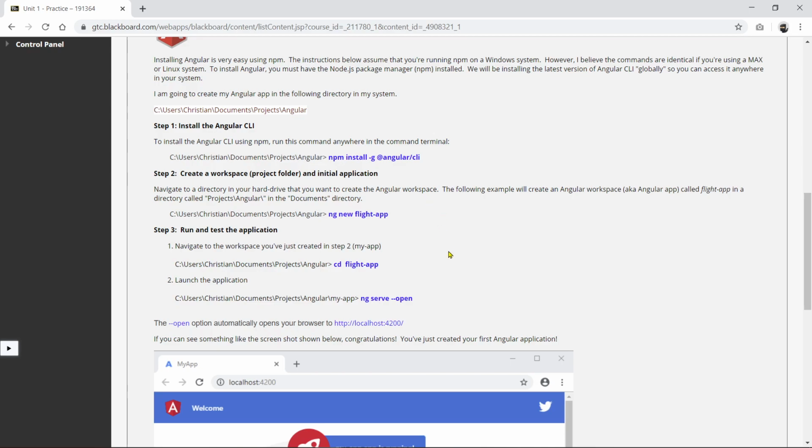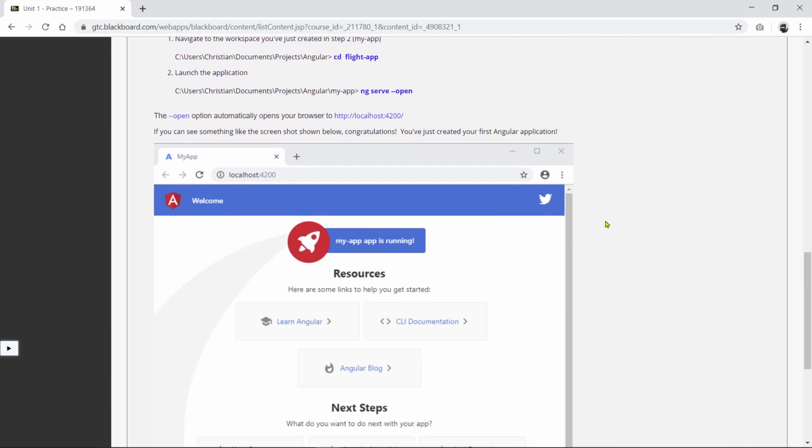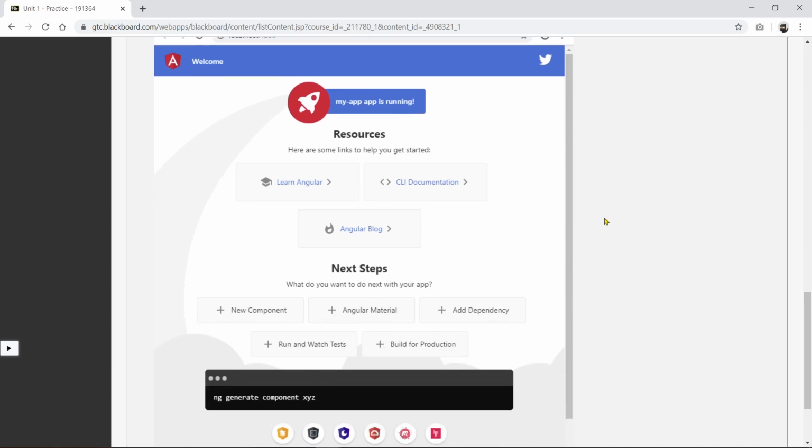But once you do that and you run it, by default Angular uses port number 4200. Of course you can change it, but if you don't have any conflict, if you don't have any other app using this port, just use the default port. Okay, and then once you launch that, you should see something like the following. And if you see it like this, then you are good to go, and then you're all set.